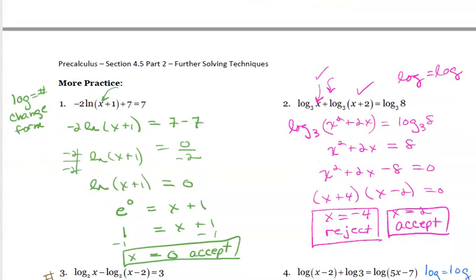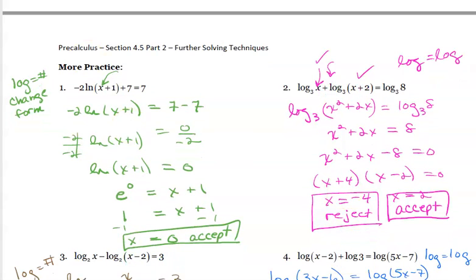Okay, so that brings us to more practice. We did not do all of these in class, but I have them all done here for you. So what you're going to do here is I see that I have natural log equals a number. So my goal is to change the form. Look what I've done. I have brought the 7 over as a negative. That cancels out the 7 that was already there on the right side.